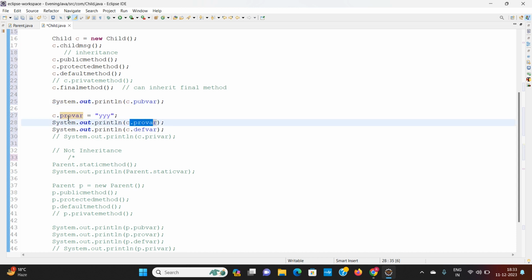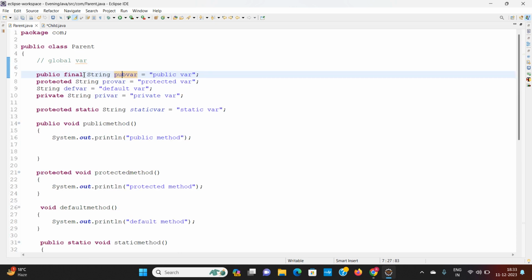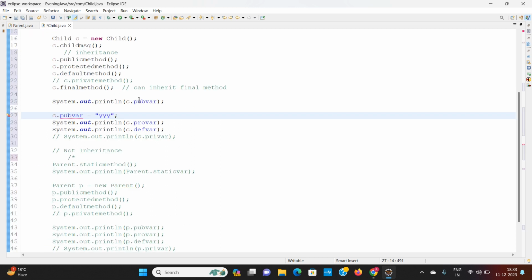But if I write the public variable, here it is giving the error, because here I have created this public variable as final. So final can be inherited here, but its value is not changeable in the child.